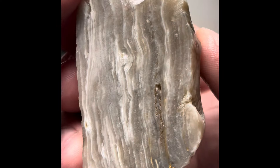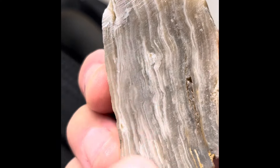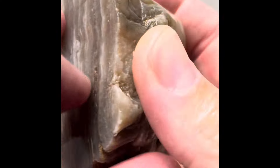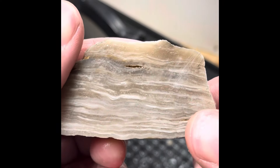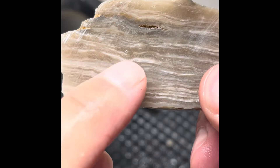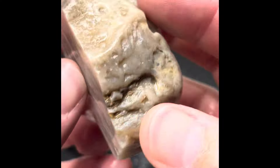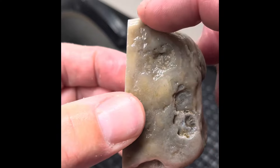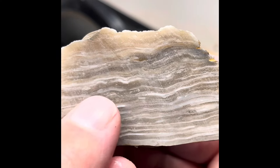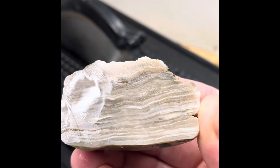Our second slab — yep, that pit stayed in but that's okay, I can go around that and make something out of this side. These actually turned out really good, all those lines will kind of start popping out. Here's the other side — pretty good, pretty typical. Usually a lot of this white goes away, so this one's a little better than normal because it's got all these white inclusions in here. Here's the end piece — that pit might stop there, so I might actually just keep this piece and maybe make like a little tower or something out of it. A lot of that white usually doesn't come through but it did on this one, so I'm glad. Let's get into that second one.